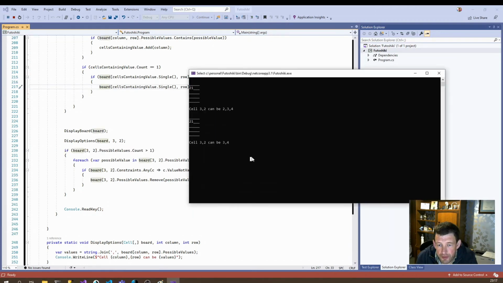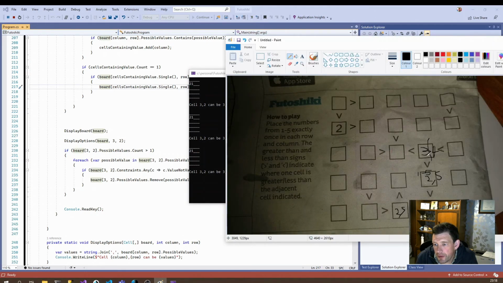Is that good enough yet? Doesn't look like it. Okay, so that's down to 3 and 4, so that's 4 and 5. Simply that's 2 and 3, 1 and 2.